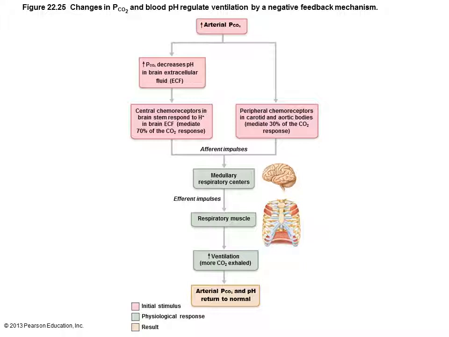This slide shows that if you have a rise in partial pressure of CO2 or a drop in pH in your blood, it will be sensed by either the central chemoreceptors or peripheral chemoreceptors, and then they will innervate the afferent neurons through the medullary respiratory center, which will give innervation of motor neurons to respiratory muscles, the intercostals and diaphragm, so that your breathing will be much deeper and you will more readily breathe out CO2, so that arterial PCO2 is going to be lower and pH will rise to the normal level. So this is done by negative feedback that we've been talking about all these semesters.